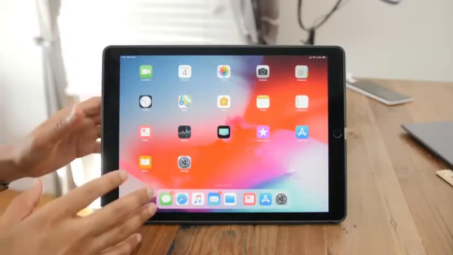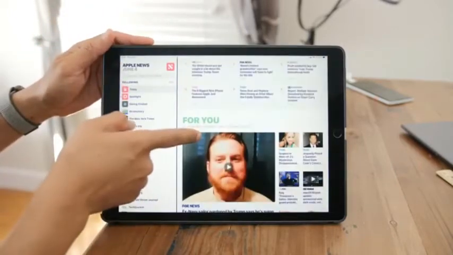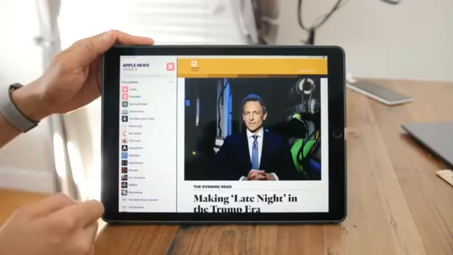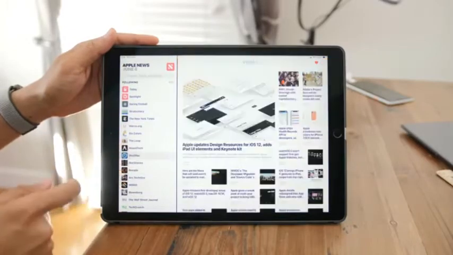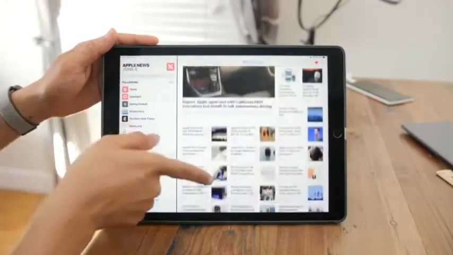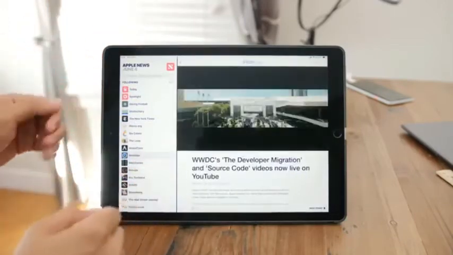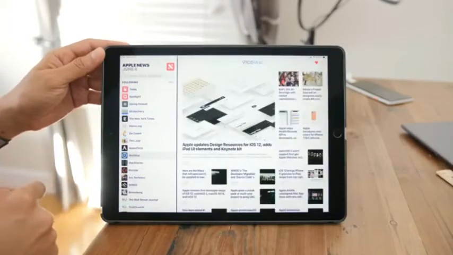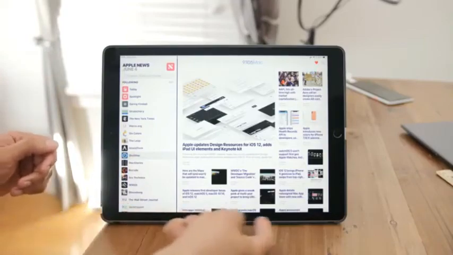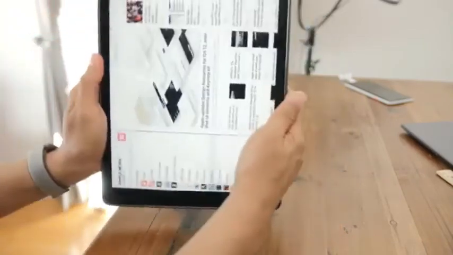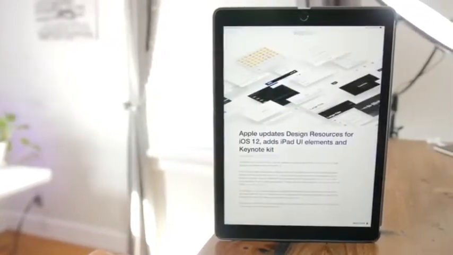Not to be outdone by the Voice Memos and Stocks app comes a brand new redesigned News app, which finds all of your news sources on the left side of the screen and all of your content on the right side of the screen. Makes it really easy to quickly peruse through all of your available sources, and then once you find an article that you want to read, you can tap on it and open it up. I have to say, the News app is probably one of my favorite default apps on iOS, period. It's just so very well done. And if you switch over to portrait mode while on the iPad, you're going to notice that you can read in full screen like this and tap on the source, and then you have that full article just like that.